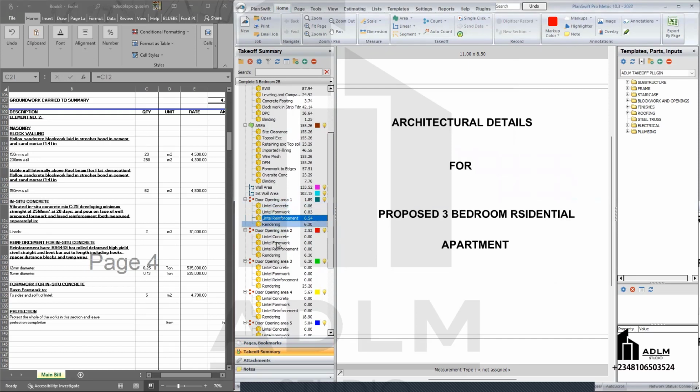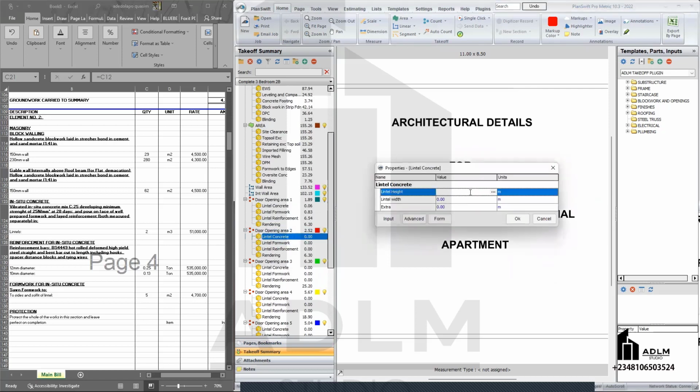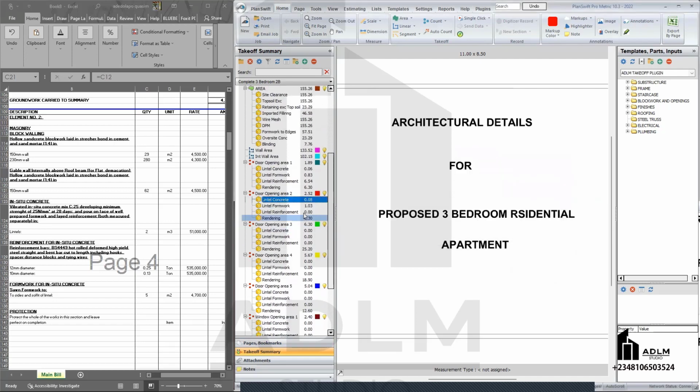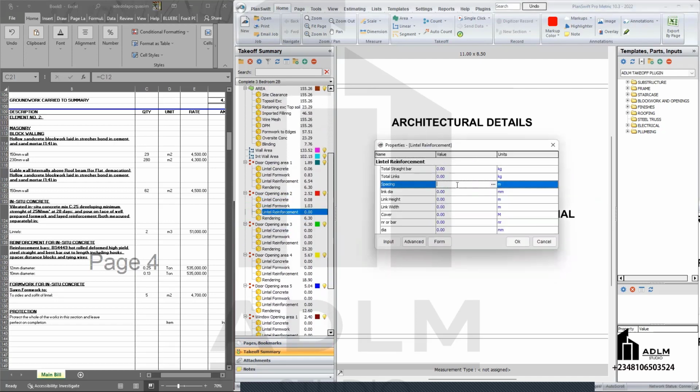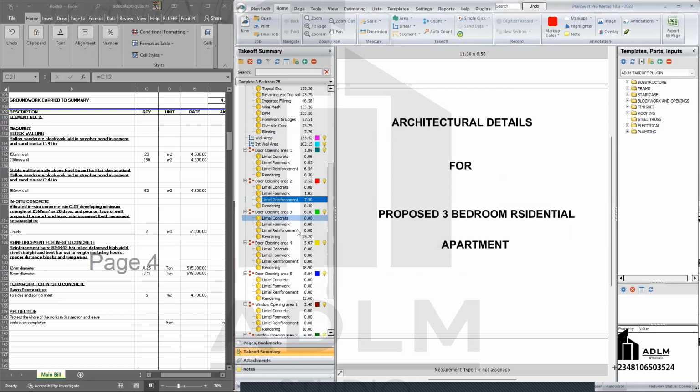And you have your rendering to spaces less than 300 mm thick. You have your rendering for that here already. So you do that for every one of the windows. Just put the height 0.23, the width 0.23, the overhang, that's extra 0.15. Okay. So whatever overhang you want to use is basically left to you. Spacing 0.23, diameter is 10, the height is 0.23, width is also 0.23, cover is 0.05, number of bars is 4, then diameter is 12, right? So that's how you go across all of this.